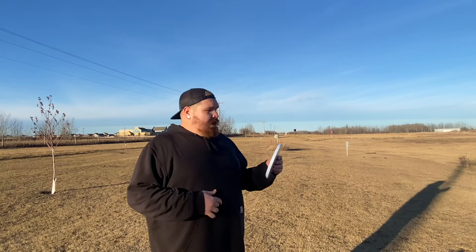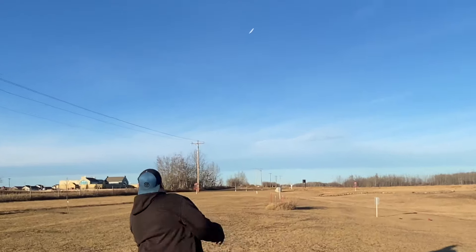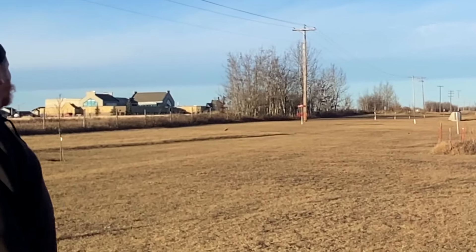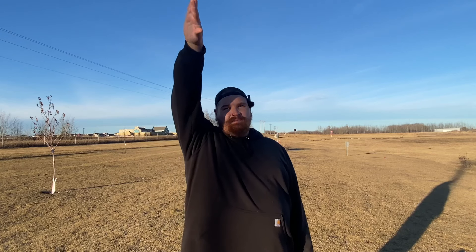Let's do a spike hyzer and see how it handles that. That's actually really nice. Throwing it on that much hyzer, it basically never deviated from the line — just went straight up and straight down and landed. If you give it more forward momentum it might skip a little bit, but it was basically just long darts. Aim where you want to put it, go up, go down — it's not moving off that line. Pretty crazy for spike hyzers.